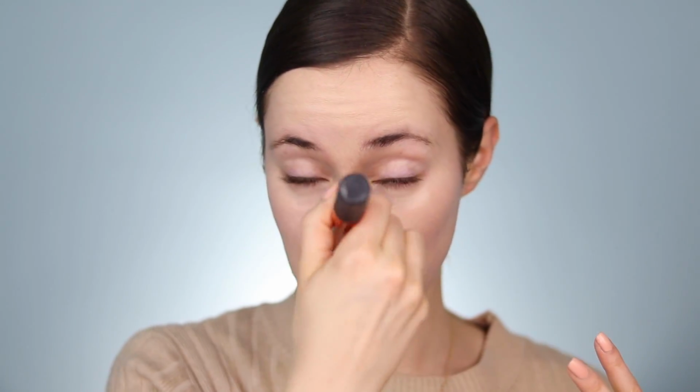Anyway, it's a really good go-to complexion line for when you just want that my skin but better kind of vibe. Okay, I'm just gonna keep distributing that. And I'm not being too careful with the brush lines or anything because I'm gonna go back in with my sponge. I'm gonna take what's left on the back of my hand and just press this into the skin. Okay, yeah, I really like how this foundation looks on the skin. And again, you can see my skin through the foundation, but the overall appearance just kind of looks healthy to me and I really like it.